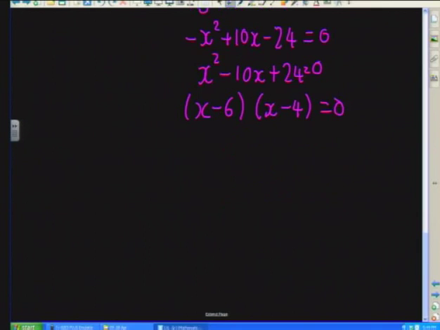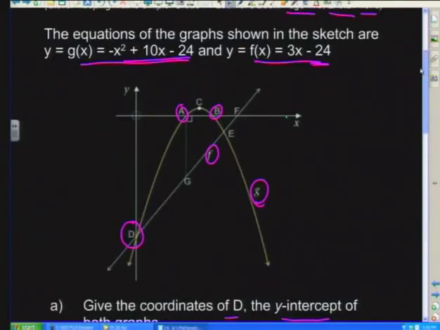So therefore, straight from there, we let each bracket equal to 0, and I get x is equal to 6, or x is equal to 4. Guys, they wanted you to find the coordinates of A and B. So a lot of times people leave it at that point, which technically, I mean, the answer is right, but you haven't completely answered the question. A is the point. Okay, if you go back up to your graph, have a look. A is the first x value, B is the second x value of your x-intercept, so therefore obviously A is smaller than B.